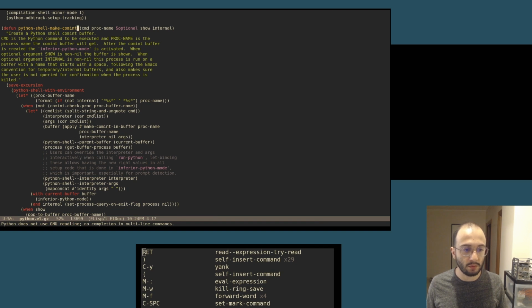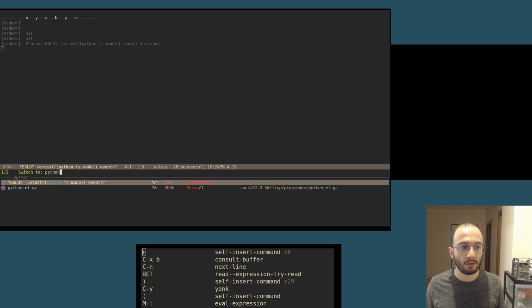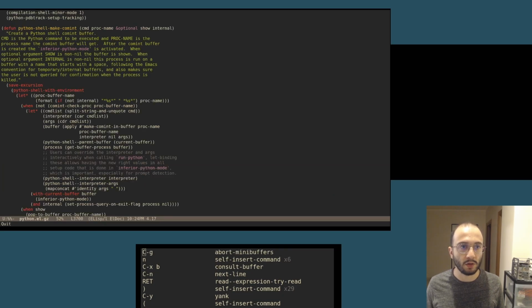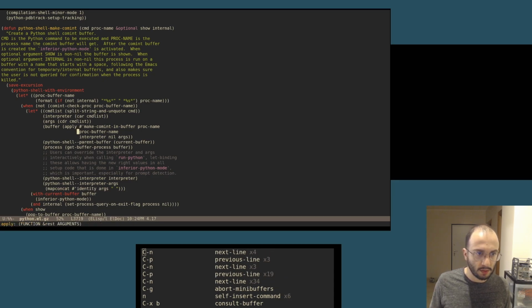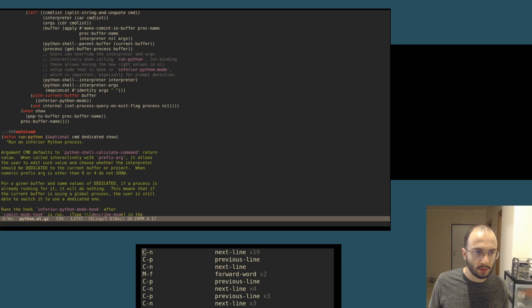Python does not use no completion line command. Do I have it? No. Let's try to see if this string interpreter buffer, I make comint in buffer proc Python shell buffer.